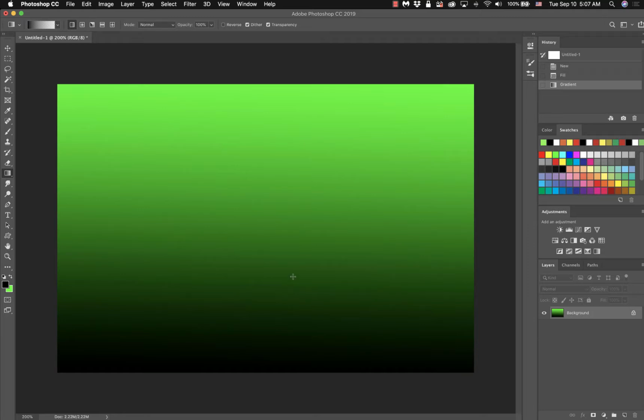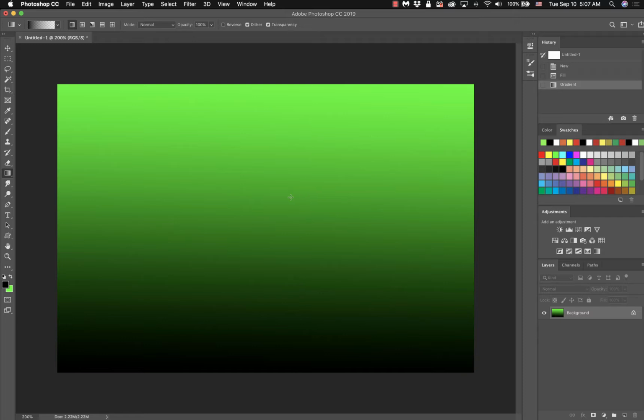So grading is a real great way to paint out a gradient in your background without a lot of work. You could manually use the paintbrush and start off with one color, switch to another color, and paint out a gradient by messing with the opacity.